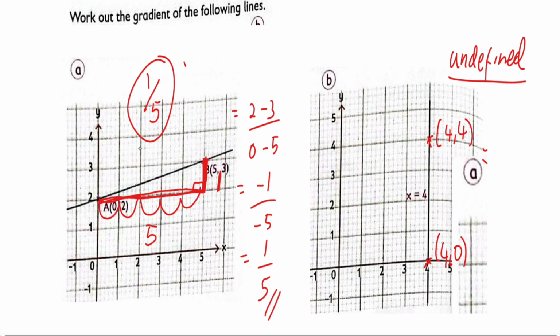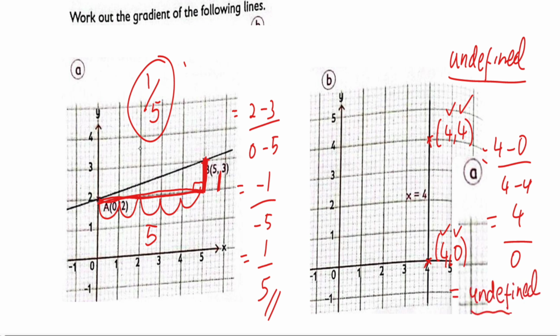So change in y over change in x, let's take 4 minus 0 over 4 minus 4. This gives you 4 over 4 minus 4, which is 4 over 0. Remember that if you take a calculator and put 4 divided by 0, it gives you a math error. Therefore the answer is undefined. So this is something that you should know. It has numerous solutions, it is infinite, so it's undefined. Such a question is very difficult to solve. So 4 divided by 0 is not 0, it's undefined, or it can lead to an infinite amount of solutions. So let's go to another section.